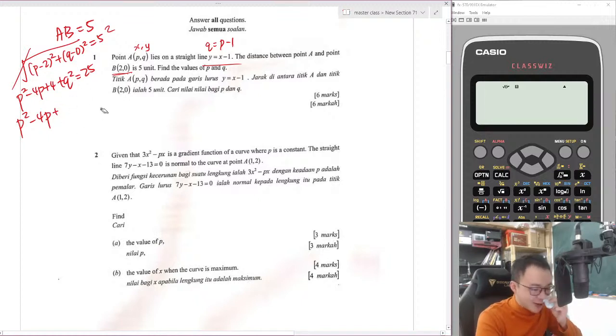Alright, 4 and 25 I can solve right now. So yeah, which is 21 here. So right now my q is (p minus 1) squared. I solve this equation and then I get my p easily.